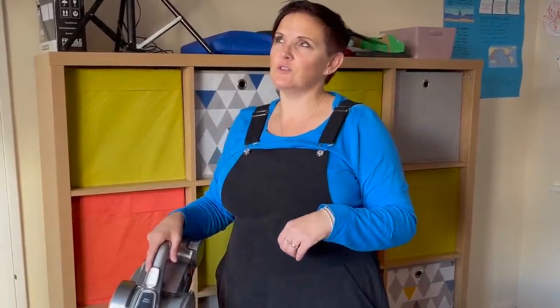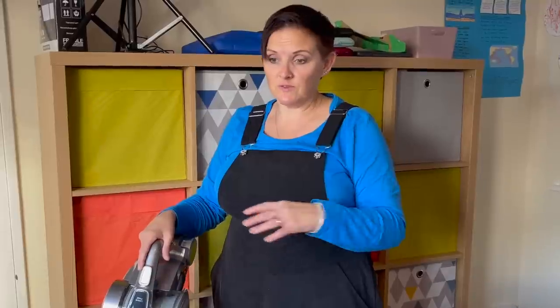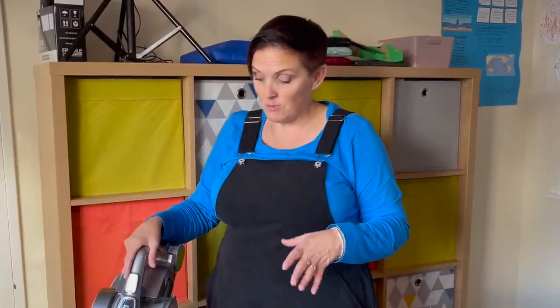I'd definitely go for a cordless again. I didn't think it would be something that I would enjoy using, if you can enjoy using a vacuum. I always thought they wouldn't be suitable for us because of the house we've got and the kids we've got, because we have to do everything on an industrial scale, if you like. But I'm pretty impressed with this one, to be honest.